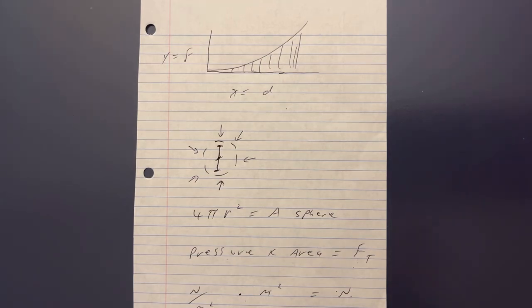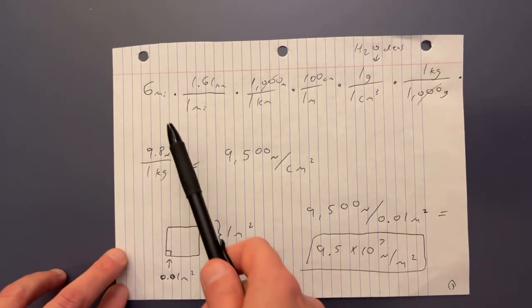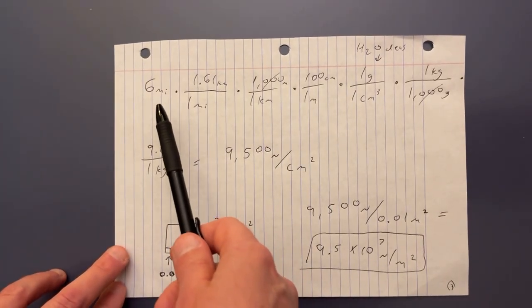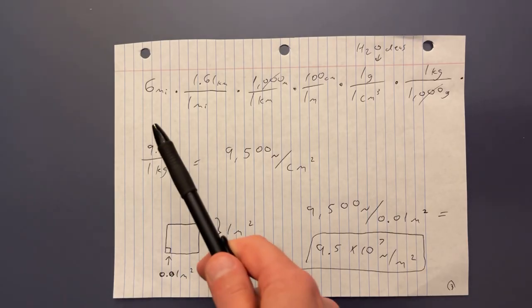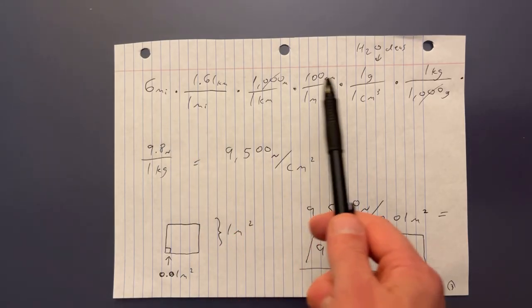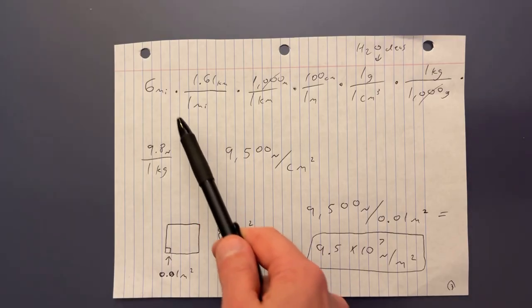Next up will be water pressure. I'll start out with the imperial units here, since a lot of people know that the Challenger Deep, which is the deepest part of the Mariana Trench, is almost 7 miles deep. It's like 6.6 or 6.7 miles or something. So let's just say we're going to detonate our nuke 6 miles deep, set up our conversion equations so all the appropriate units cancel out.